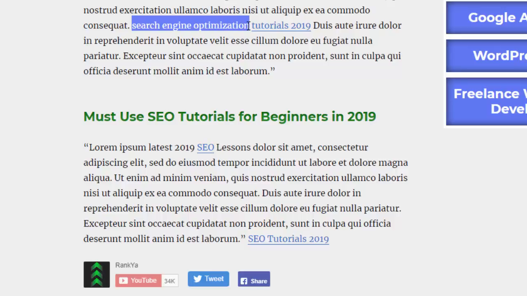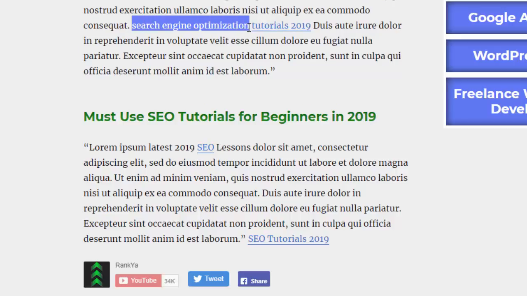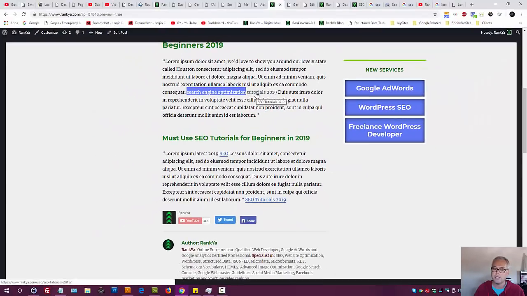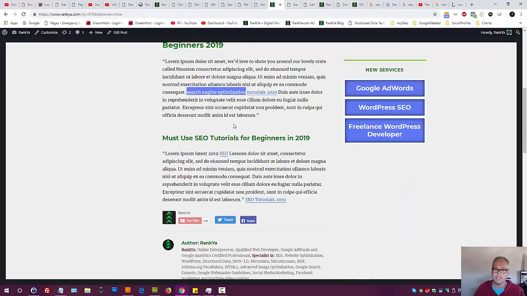But remember, Google evaluates keywords individually. It can evaluate the keywords in this chunk, and then it can also evaluate this keyword as well. And then, because we're guiding Google, it can say, obviously this link points to something to do with SEO tutorials, instead of just Tutorials 2019, which by itself doesn't mean anything. When Google evaluates the text near it, it can work that out. And then the title shows another keyword, SEO.